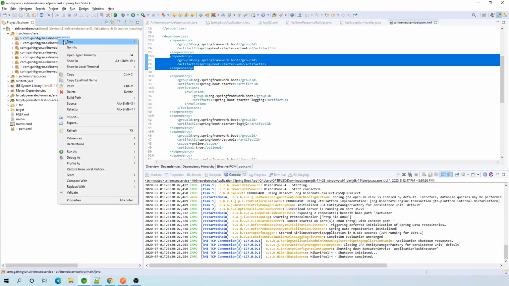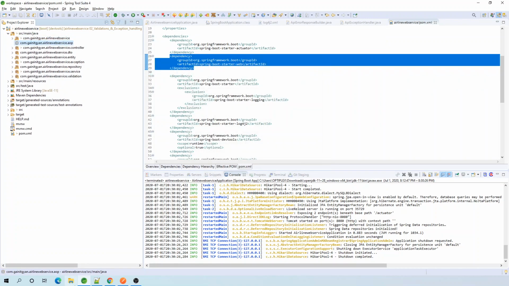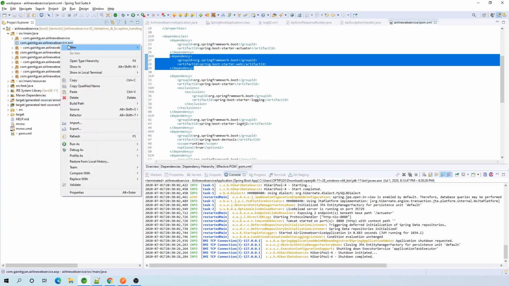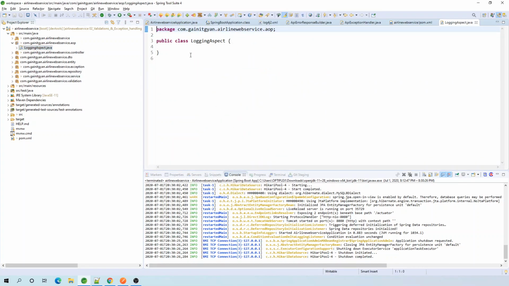First, I'm going to create a package called AOP, and then I'm going to create an aspect class here, and I'm going to call this LoggingAspect, and I'm going to annotate this with @Aspect.